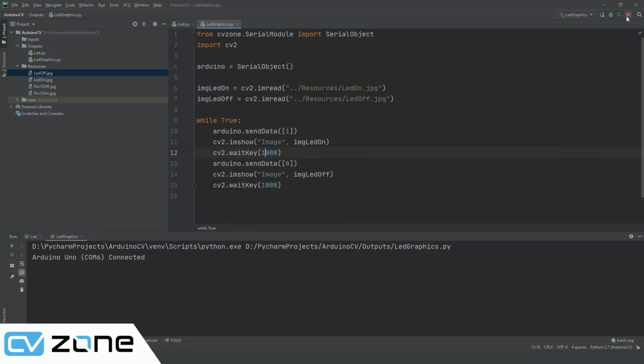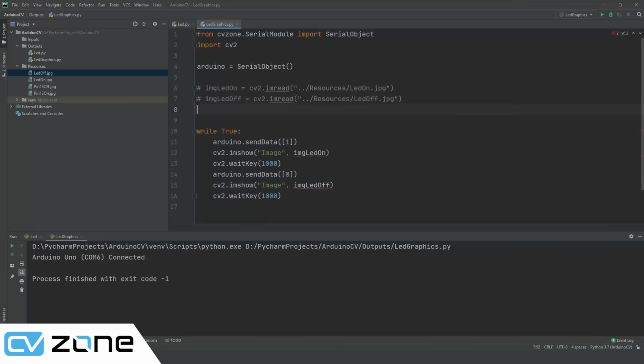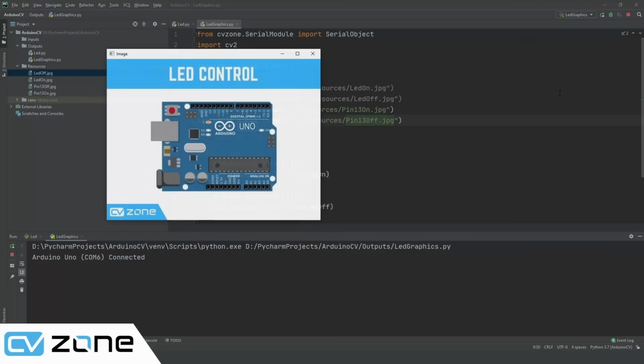So we could do the same thing with the other images. We can copy this part and comment it by pressing Ctrl and slash, and then paste it here. Instead of the LED on, we are going to write here pin 13 on, and here we will write pin 13 off. There you go. So let's run that.